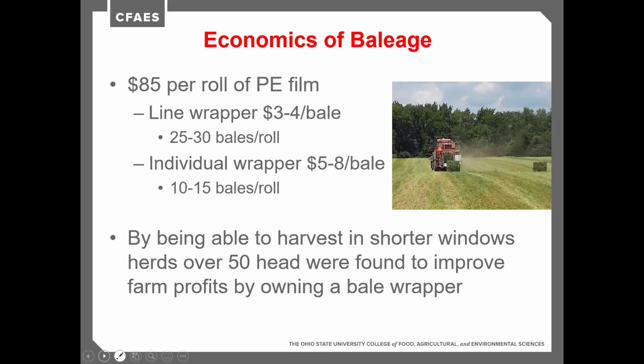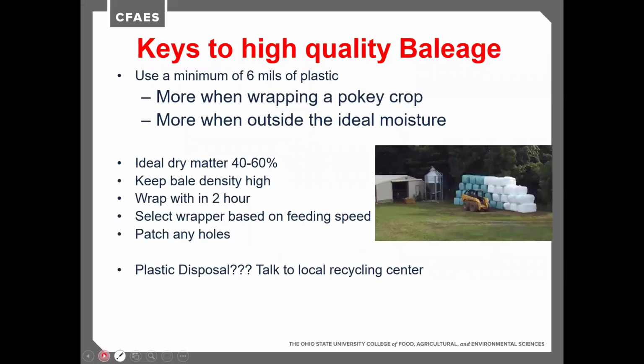By being able to harvest in shorter windows, though, herds over 50 head were actually found to improve farm profits by owning a bale wrapper, by harvesting every cutting at the ideal time instead of having some cuttings not be harvested in time, being too mature and low quality. So bale wrappers, they may not improve quality if you had the perfect weather, but due to poor weather that we often have here in Ohio, a bale wrapper allows you to harvest at higher qualities so you can decrease purchased feeds onto the farm.